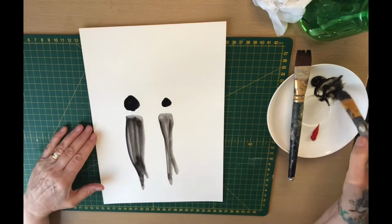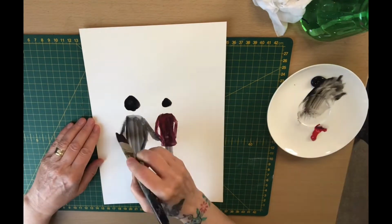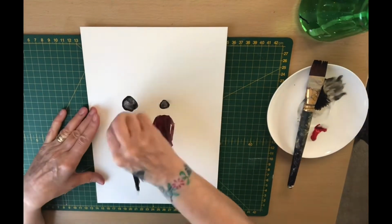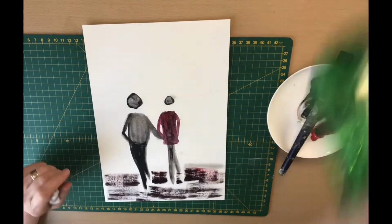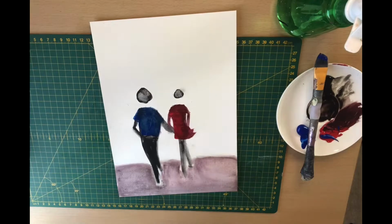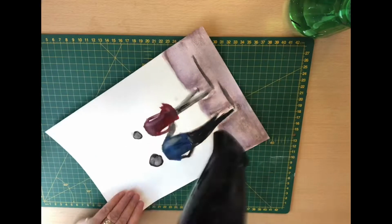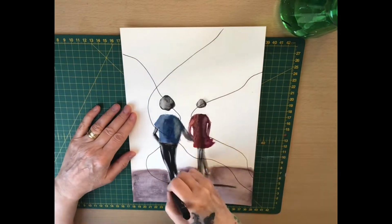So here we are. Acrylic paint, but I watered it down really well and just added it to the painting, and just used a baby wipe to make it look faded on one side, so it's not too thick and heavy. So I can decide what colours I'd like to use. I decided on blue for the man and red for the lady, and I've given her a little bit of a kink in the skirt on the right hand side to make it look like it's got some movement.